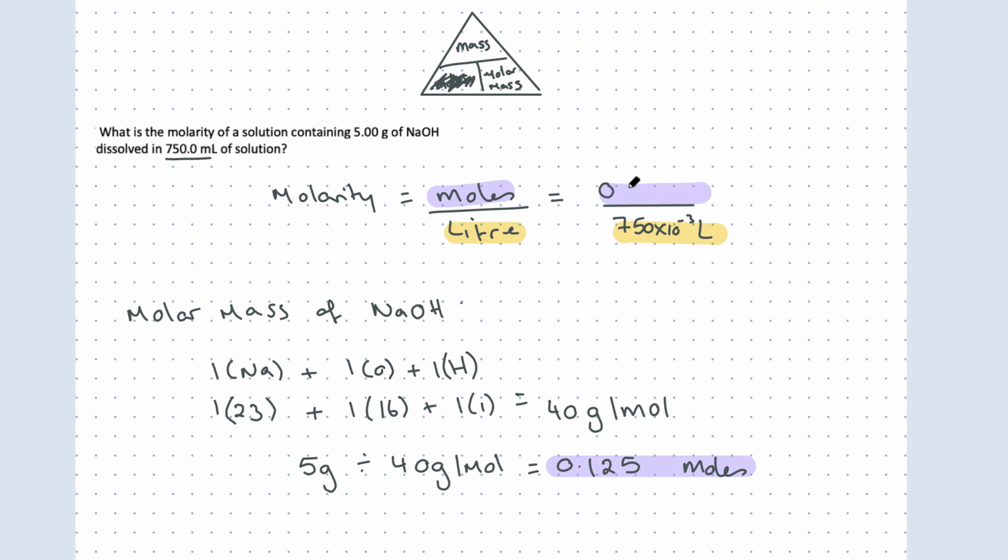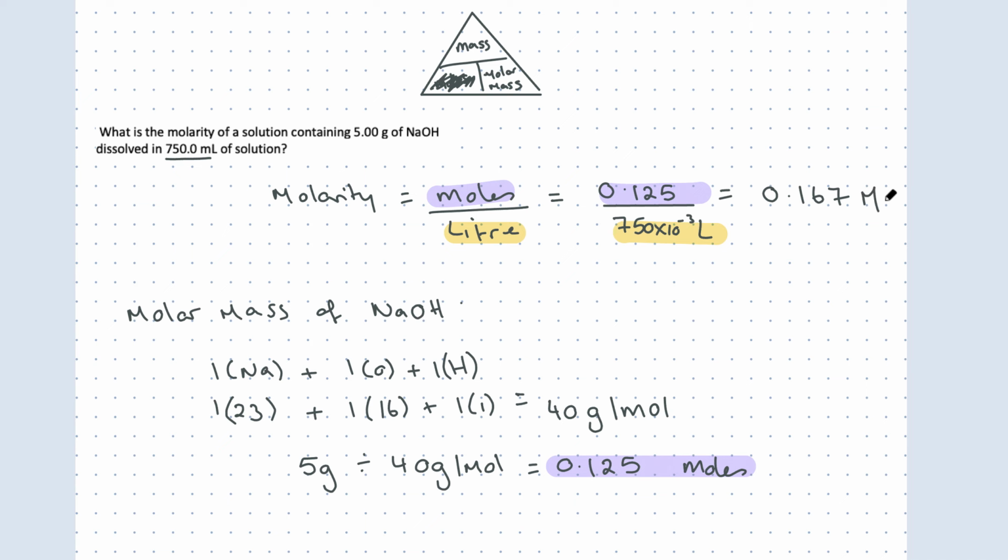Now there's an extra step in it this time because I'm not dissolving it into 1 liter, so it didn't just drop out straight away. So I actually just have to put it into my calculator, that's all. So in my calculator I put in 0.125 and I put in divided by 750 by 10 to the minus 3. So I'm putting just the fraction into my calculator as I have it on the page there, and when I put it into my calculator I get 0.16, and it's 16 recurring, so it's 0.167, and it's a capital M for molarity.